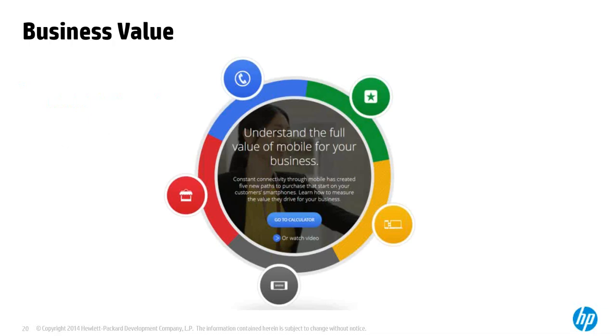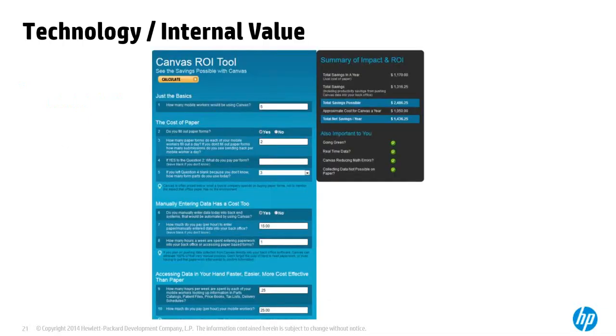So again, let's think about that from a business value, and then as we start to build this out a little bit more, what does that look like from ROI? And as we roll into the next slide, we're really looking at this from a technology perspective and what is that internal value to the organization. So there's a few different facets that I like to look at. We looked at the business one. Well, now let's look at the technology one.